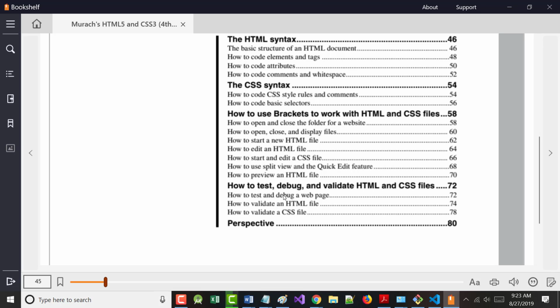We'll talk about HTML syntax. We'll talk about CSS syntax. I am not going to show you how to use an editor that we're not using, so I'm going to skip that part. But if you decide that you want to use Brackets, you can go back and take a look at that. All right? And we will talk about testing and debugging, etc.